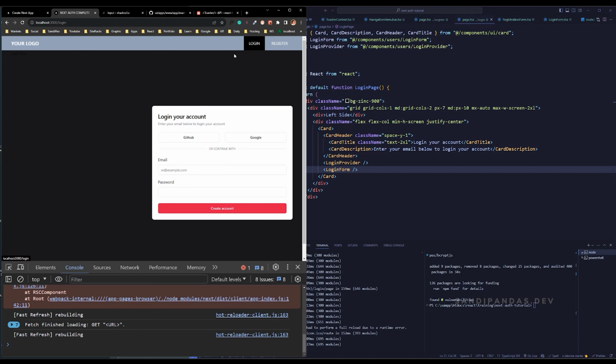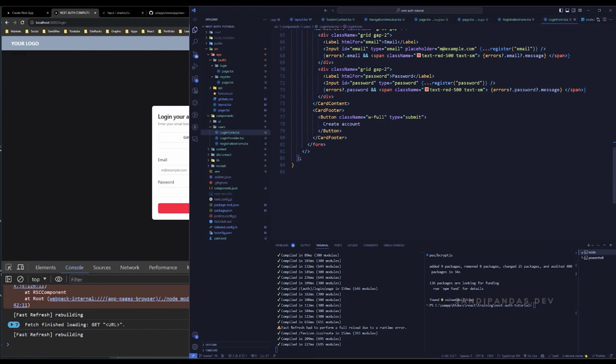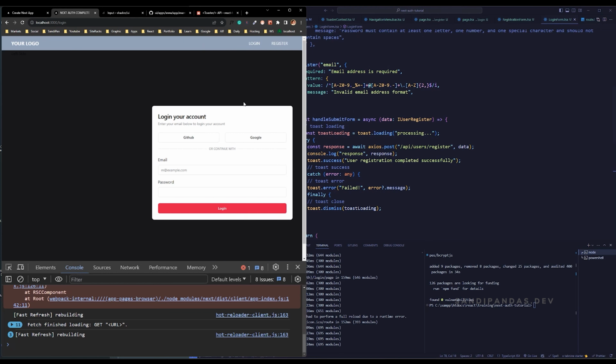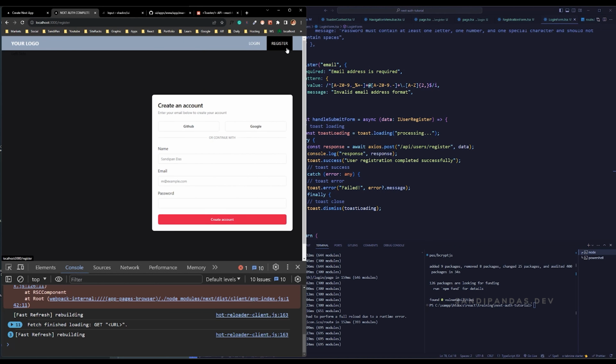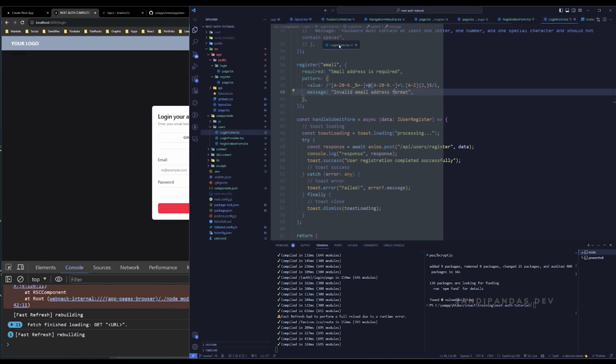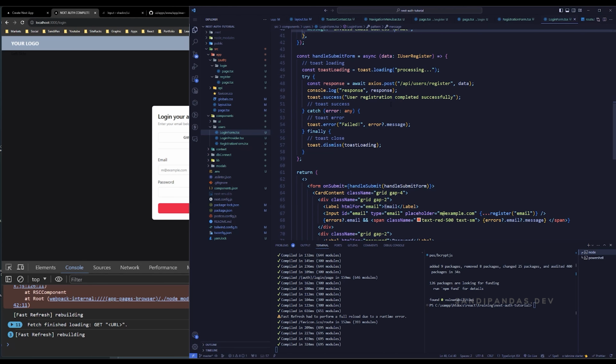Register and login. This job is really awesome, guys. So go to the login form and change the button to login account, or keep it simple, login. Okay, so everything is done based on the UI. Register, login, fine. So next, we have to work with the login form. Yeah, no problem. Login API. So for the login API, we have to integrate NextAuth.